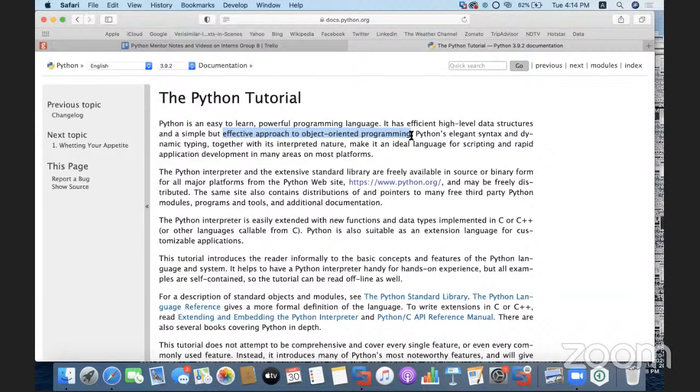As you can also see in the introduction, it says Python has an elegant syntax and is a dynamically typed language. It has an interpreted nature wherein you can put in a value and it can automatically adapt to the type of that value. We'll be discussing it as we progress further.